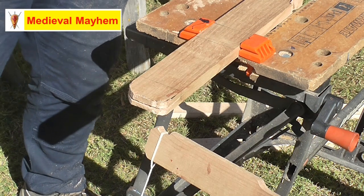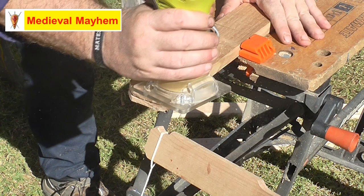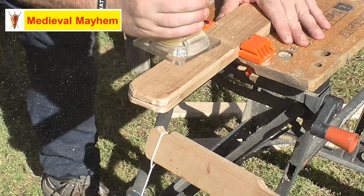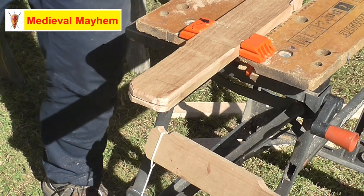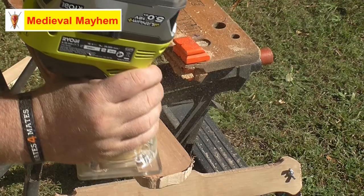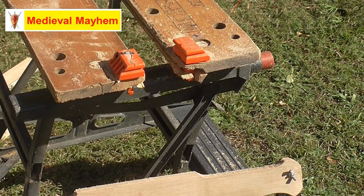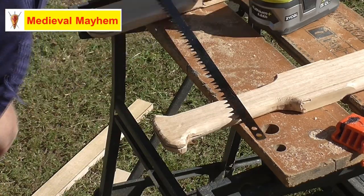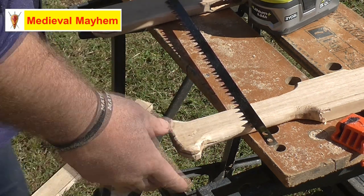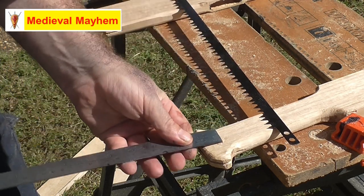I'd like to have a nice, clean, smooth edge around these sorts of pieces of wood, so I'm going to use a router just to achieve that. Now what I'm going to do is just put a couple of holes in to attach the saw blade. I've marked it 4 centimeters in and 2.5 centimeters up. That just gives me a bit of flexibility with the type of saw blade that I'm going to use, and also it gives me a bit of extra bite to hold the blade in place.